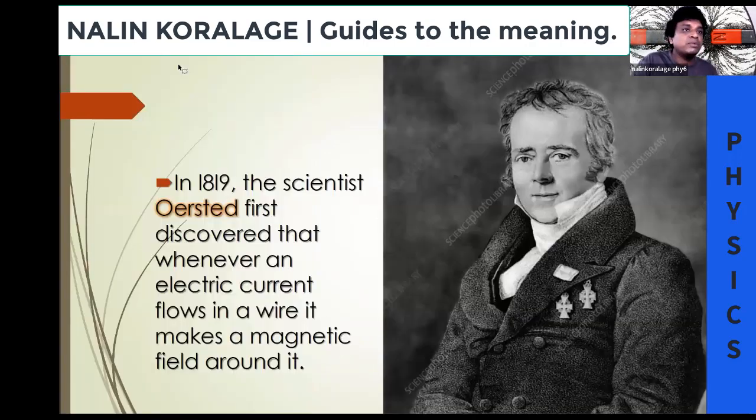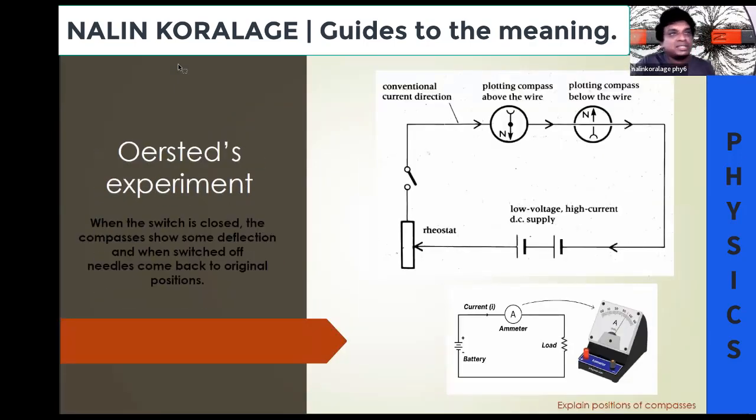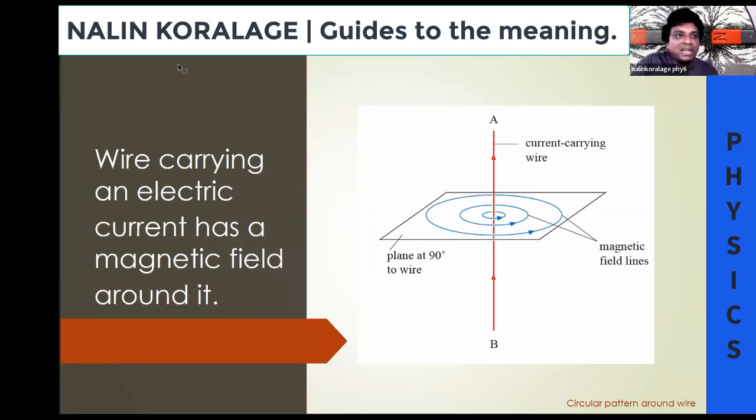And then with that we can get into the next important thing, right? By now we know the fact that when there is a current flowing through a wire, that wire is going to produce a magnetic field, right? At the same time we know that we can't see magnetic fields, they are invisible, right? But yet we can illustrate how this magnetic field is by using lines, right? And we talked about the properties of these lines as well. They are imaginary lines. They start from the north poles and go towards the south poles, and they are accompanied by arrowheads. These arrowheads are showing the direction of the magnetic field. They never touch, they never cross, and so on, right?